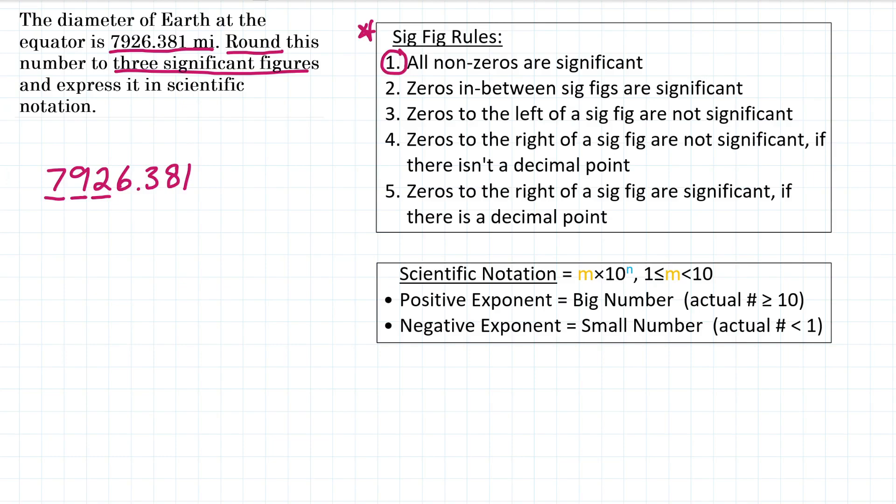And that is the max that we can have because we want to round to three. So we then need to decide, okay, this digit here, one past our last significant figure, is it going to round up the digit in front of it or not? Well, since that digit is a six, which is five or greater, that is going to round up the two to three. So we will then write seven, nine, three, and that's it for our significant figures.